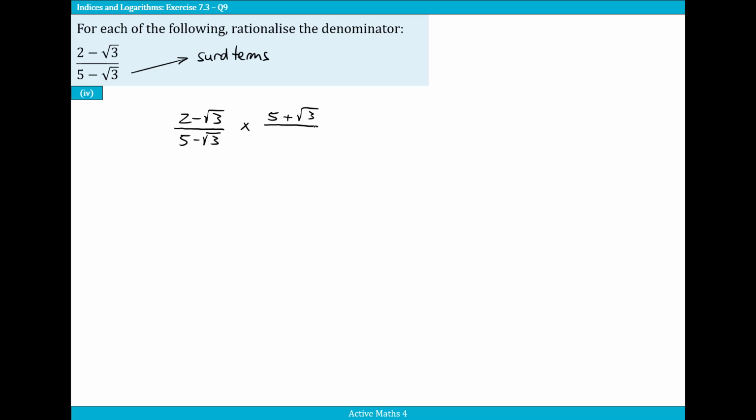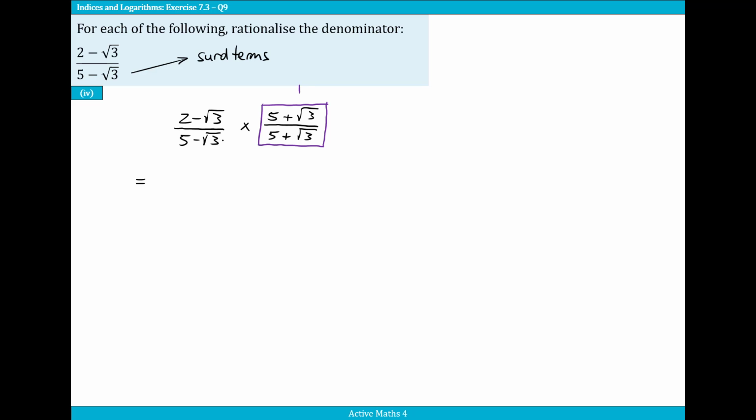Now, what's the conjugate of the denominator? The conjugate of the denominator is where we take the two terms on the bottom and we change the sign in the middle of those two terms. So we multiply above and below by that because essentially that's just the same as multiplying by the number 1. And multiplying anything by 1 leaves it unchanged. So it will get rid of the surds from the bottom, but it will keep it an equivalent fraction.